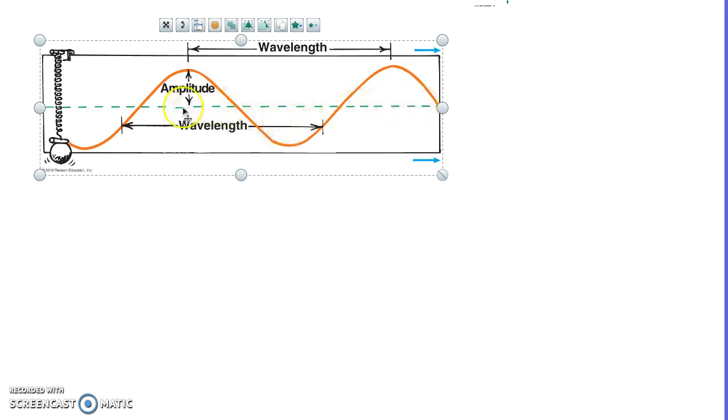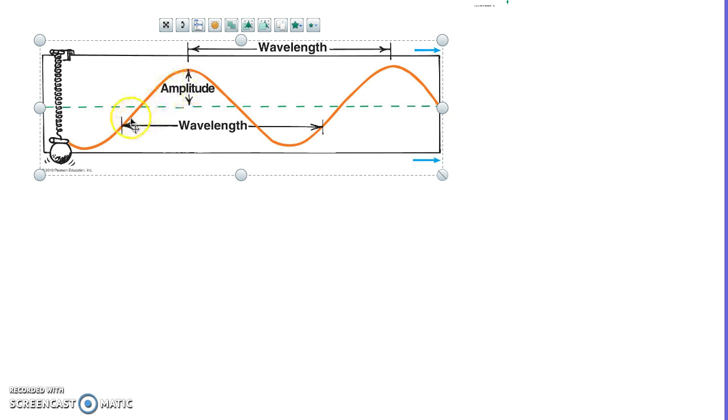Now, how high it goes above that, or how high it goes below that, this part here could also be labeled the amplitude. In other words, the maximum distance or displacement from its resting position, or its equilibrium. Equilibrium is when everything's balanced, it's not moving. That would be the same as resting position. So what's the farthest distance it gets from that? That would be right here on top, and right here on bottom. Anywhere from the resting place to the top, or from the resting place to the bottom of each wavelength, would be the amplitude.